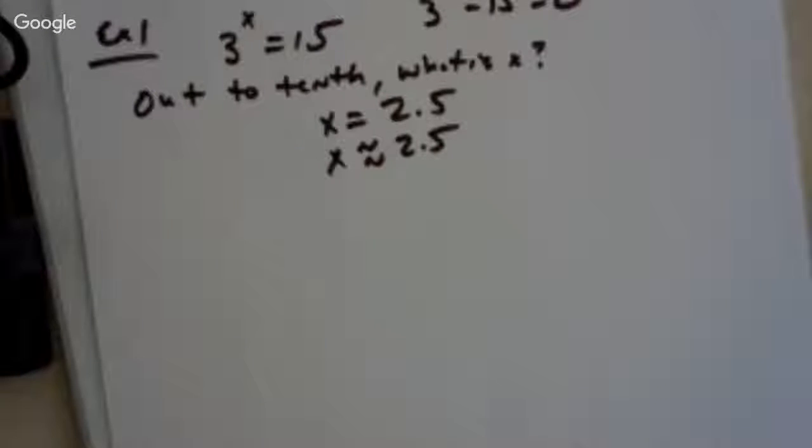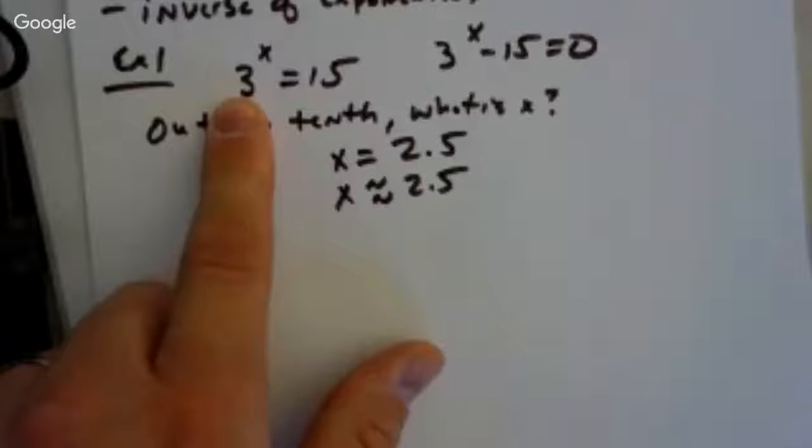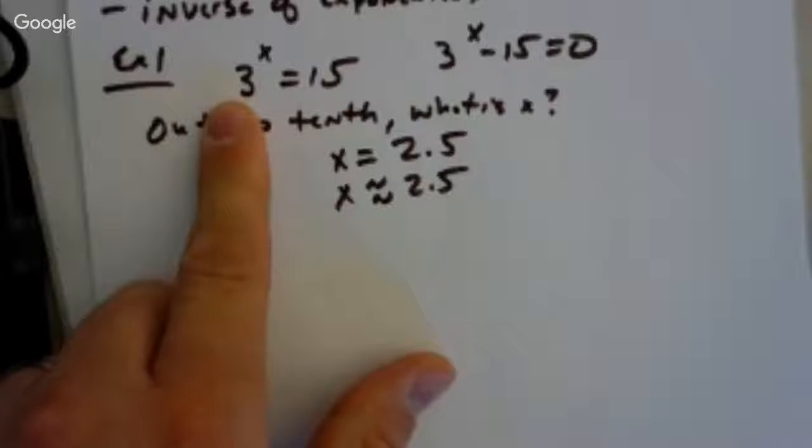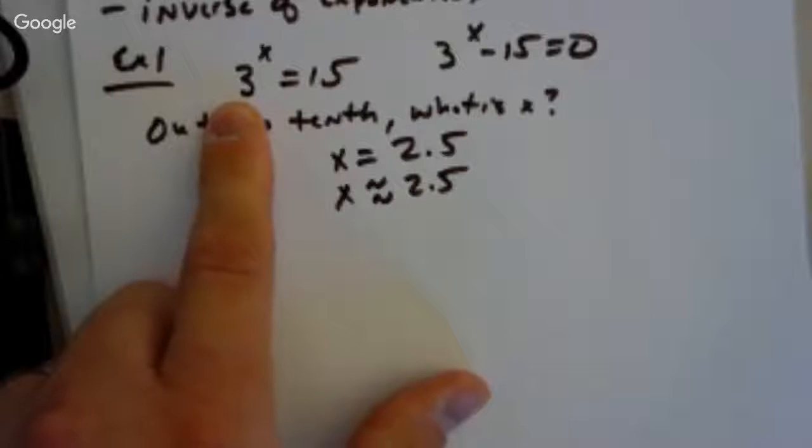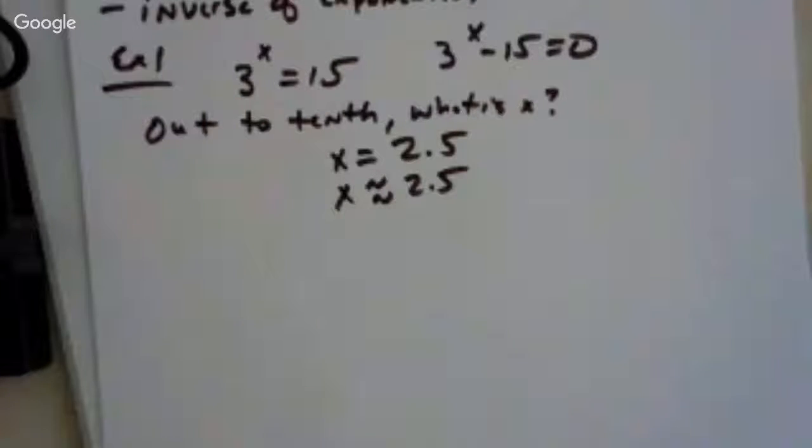I'm going to give you a bad way, but it's an intelligent guess and check. What's 3 to the first power? 3. What's 3 to the second power? What's 3 to the third power? So it's somewhere between 2 and 3. And here's the bad news. Back in the day, when your parents took this class, they didn't have a log button. So they had to say, okay, it's between 2 and 3, and plug in 2.0, 2.1, 2.2, 2.3, 2.4.